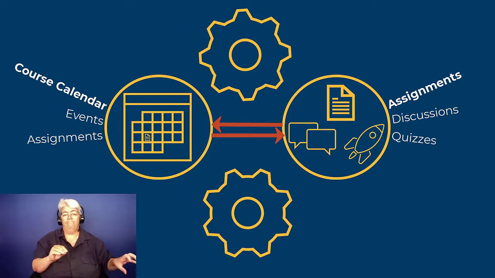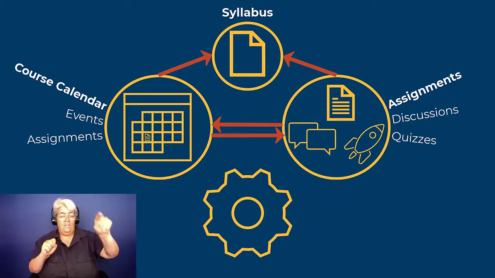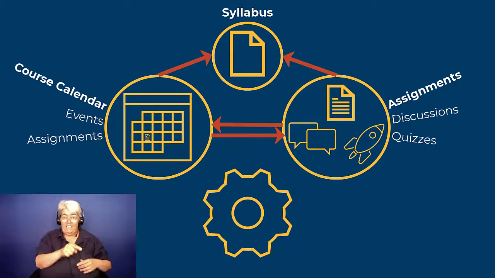At the same time that you're adding an assignment, whether it be in the course calendar or in assignments, which we'll do a little bit of today, Canvas is adding due dates. You have to put due dates in, but once you put due dates in, Canvas is adding those due dates and the assignment and a link to the assignment in the syllabus. Canvas does that for you automatically. So if you know about that, then you know that the syllabus tool is something that you would want to include in your course.